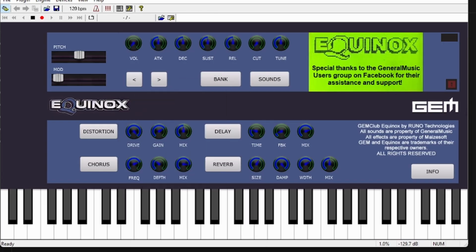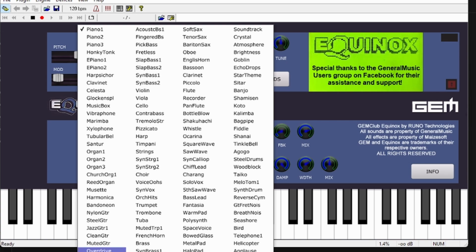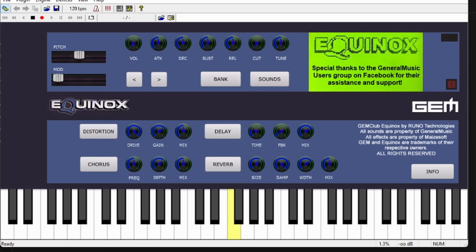Alright, for the next sound, I'm going to go into... you know what? Let's go for a GM bank. Oh, yeah. I think I'm going to pick overdrive. Let's say I want to apply some distortion here. Maybe a bit less drive, a bit less gain. Maybe add it into the mix. A little bit of gain.